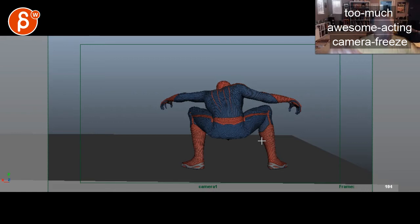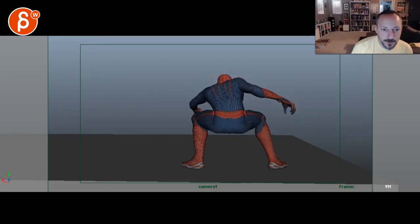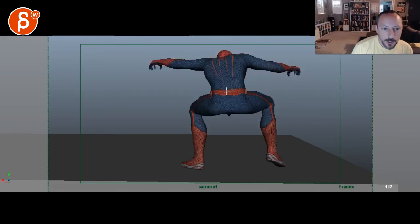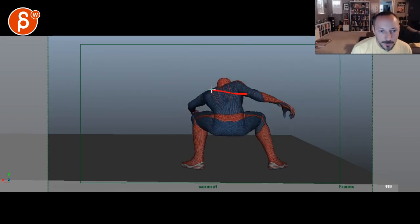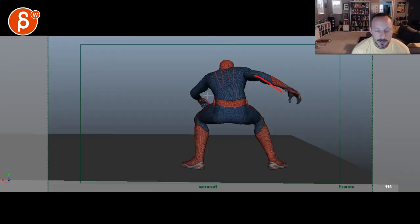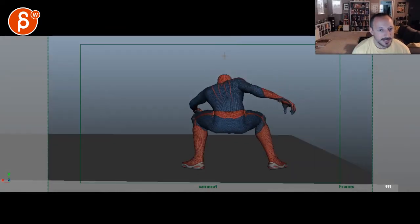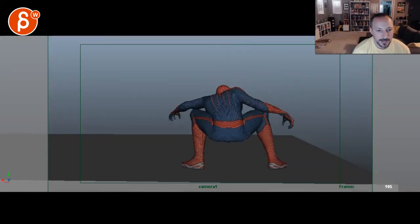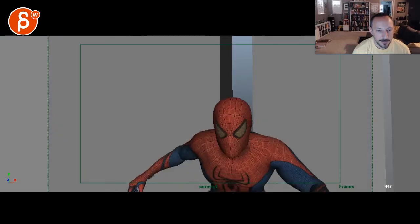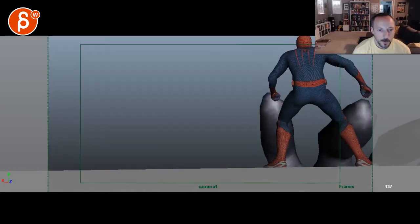Versus if you're doing like this, where potentially as you go down, oh, let's go back here, boom, you have almost not a reversal, but that shoulder will go down, you're up here and go boom, you want to have that weight going on, the gravity going on. You want a change in the posing of his arm as well, just this down and then going up. Like this seems just really stiff and locked up. Shoulder up and arm is kind of doing the same thing. Here, I think that's okay.